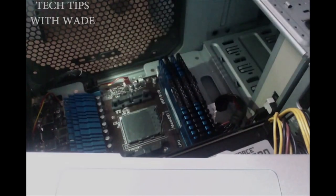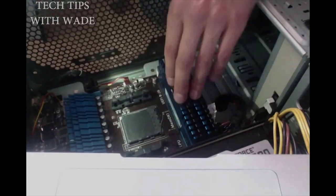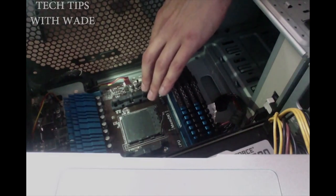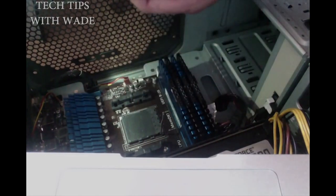And then also, whenever you turn off your PC, you hold down the power button, which drains any circuitry out of the board, so you won't short any parts out by touching things with negative or grounded metal, and you won't short anything out by touching it with rubbing alcohol, and stuff like that.